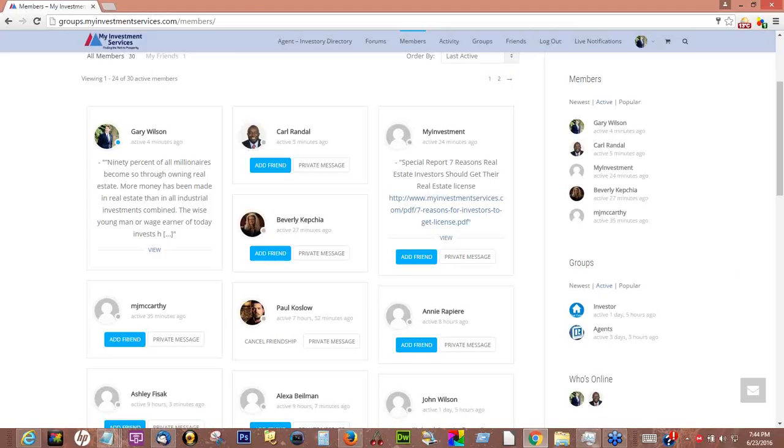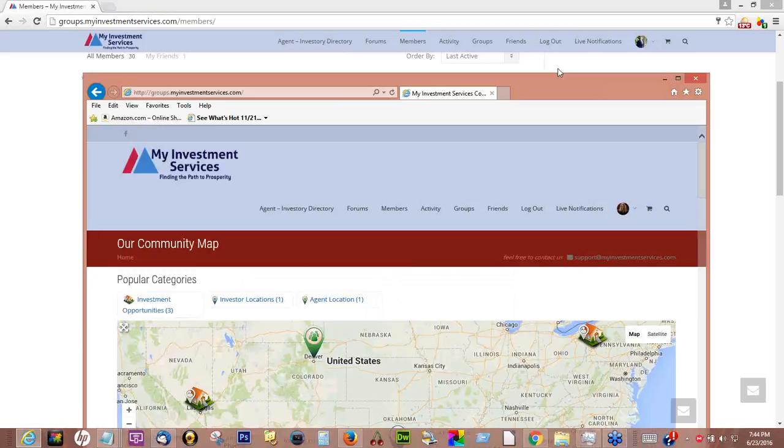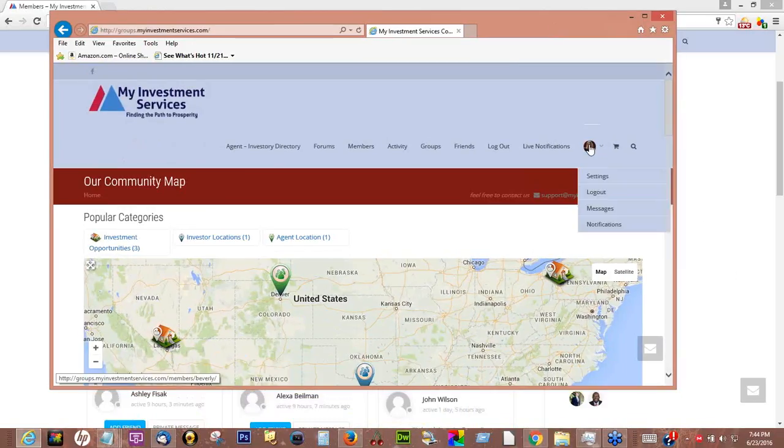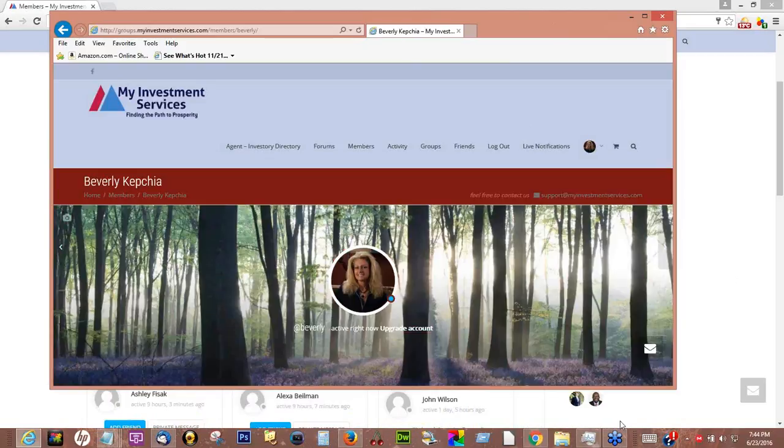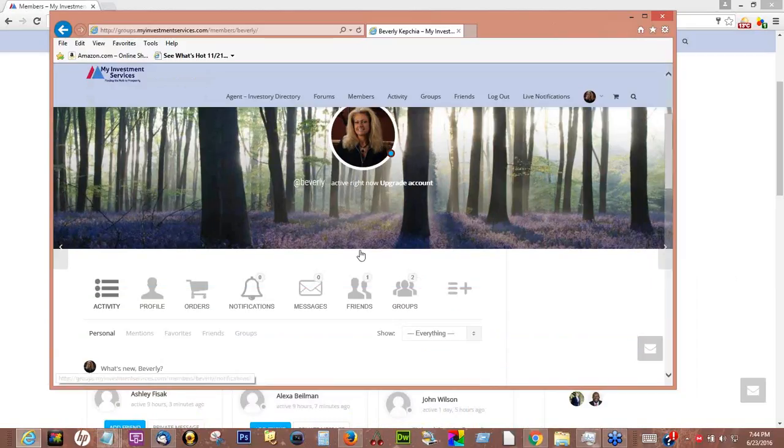Now I have several windows open, and I have Beverly's open here as well. I'm going to come over here and go to Beverly's profile. Now you can see we have her down here, a friend here too.